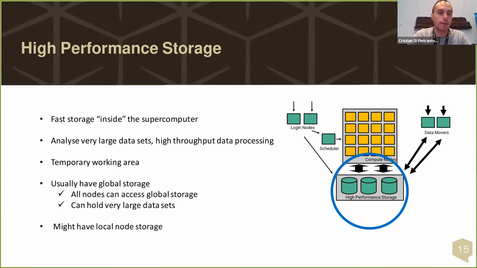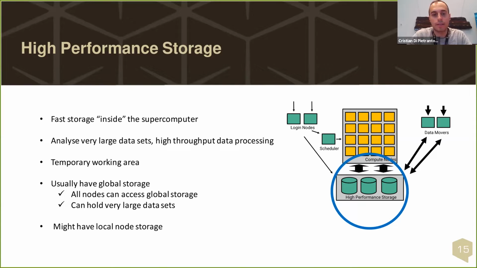The fast storage itself does not physically reside in a compute node, but in different cabinets. But the storage is connected to compute nodes through the same interconnect.